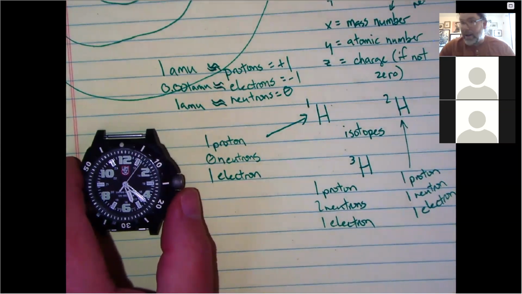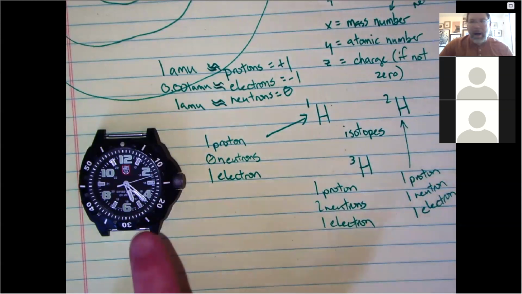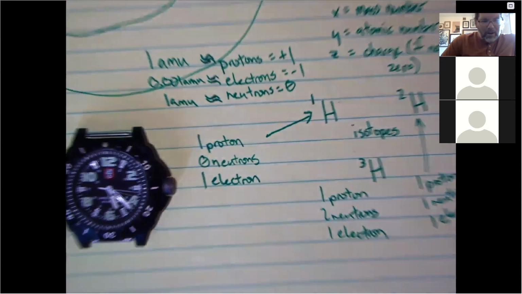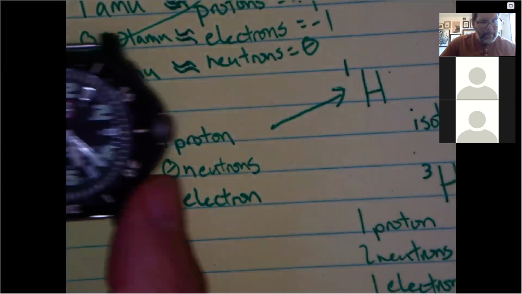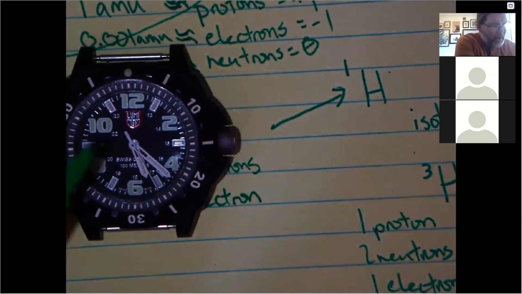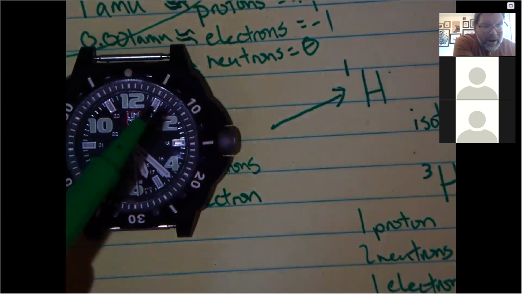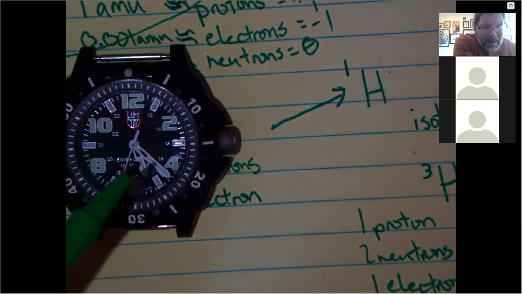All right. This is a nice waterproof watch that a lot of special forces use. And the reason why is because if I turned all the lights out in this room and it was completely black, I would still be able to read this watch just fine. If I zoom in and look even closer at the watch, you'll be able to see why. So I'm going to point at it. You can see small little tubes there and there and there, and then tubes on the hour and minute hands as well.